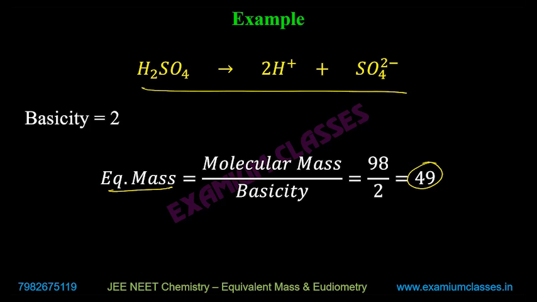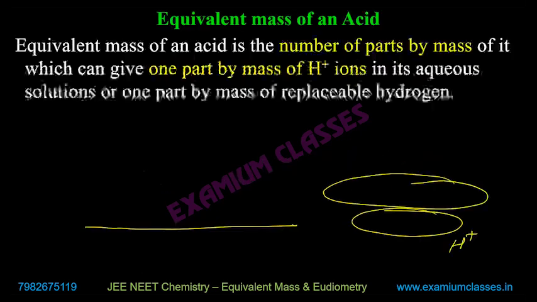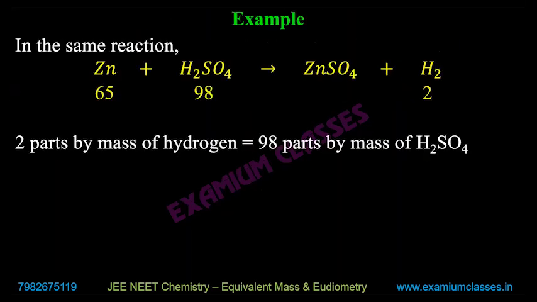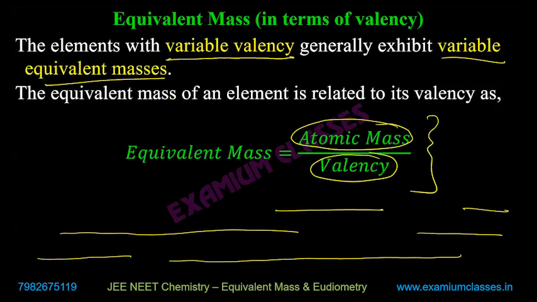All these formulas are actually interrelated. I'm going back to the example when zinc reacts with H2SO4. There, why is its equivalent mass 49? The reason is very simple, because it is giving 2 hydrogen ions there. If you see that part again, H2SO4 gives 2H plus, which gives you H2. So that's why the equivalent mass is 98 divided by 2. All are interrelated.